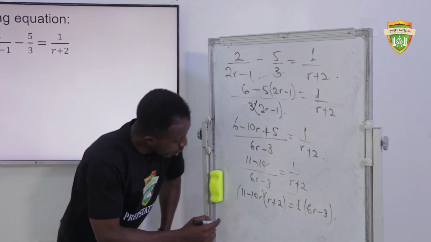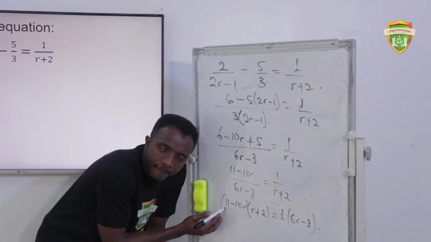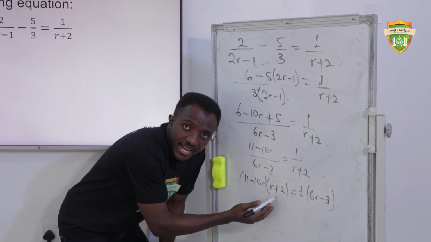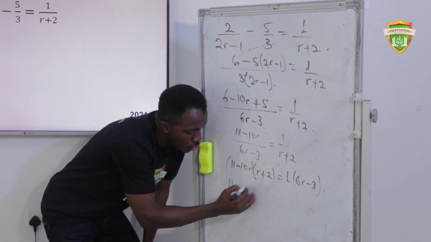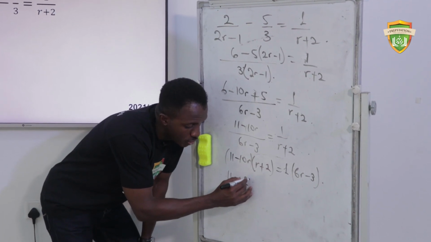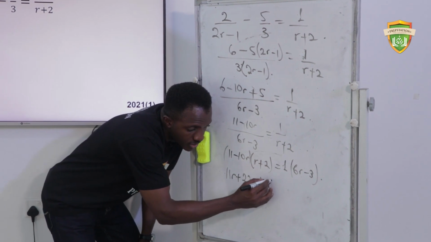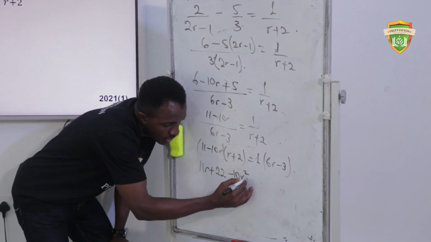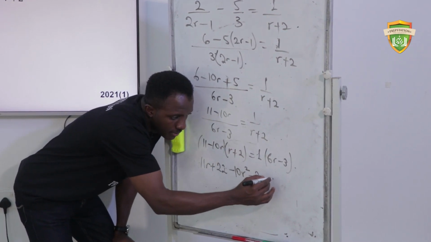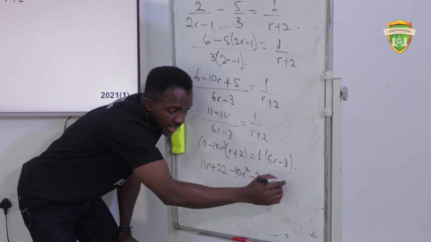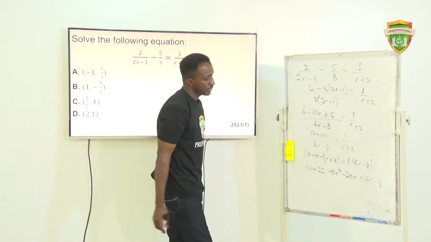Now let's go. So I told you what to do earlier. Each term here multiplies everything you have in the next. So 11 times r is 11r. 11 times 2, there's a plus sign there, 22. Minus 10r times r is minus 10r squared. Minus times plus is minus, 10r times 2 is 20r, equals 1 times everything there. Now look at this. So we can collect like terms.